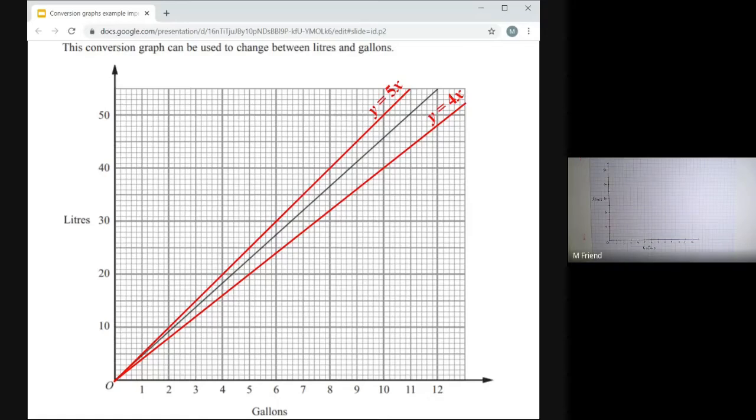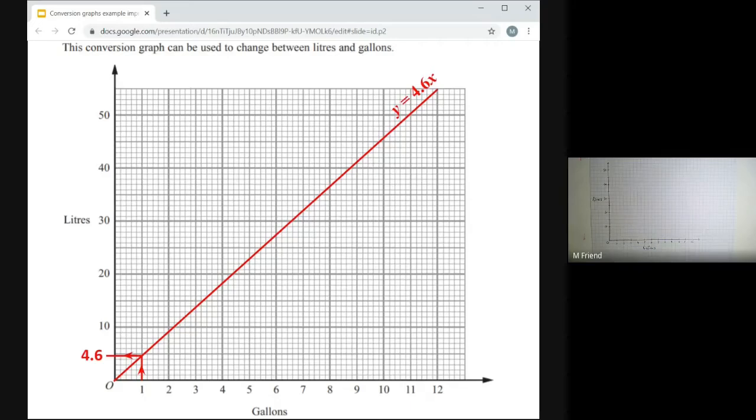Okay, you can have a guess if you like. It turns out the correct rule is 4.6. And I'm hopeful that you're thinking, oh, I've seen 4.6 before. Yes, it's not a coincidence, folks. 4.6 was what you got when you looked up 1 earlier on. When you looked up 1 gallon, it was 4.6 litres. That's not a coincidence. In fact, that's how you work it out.